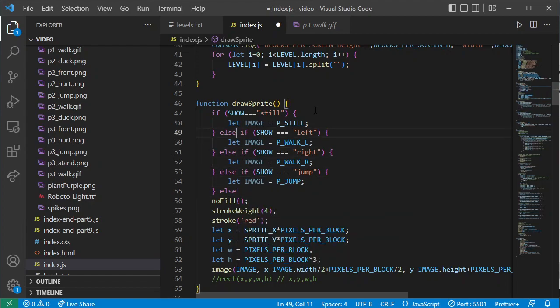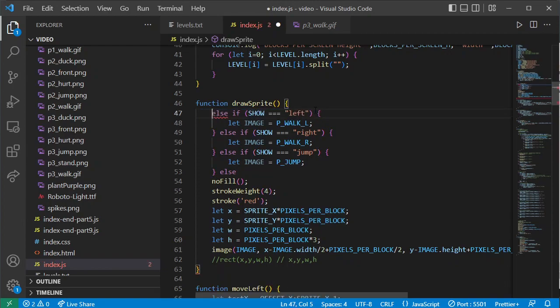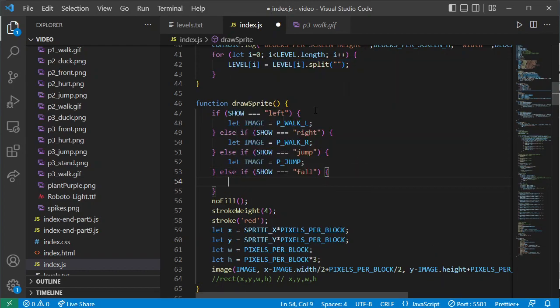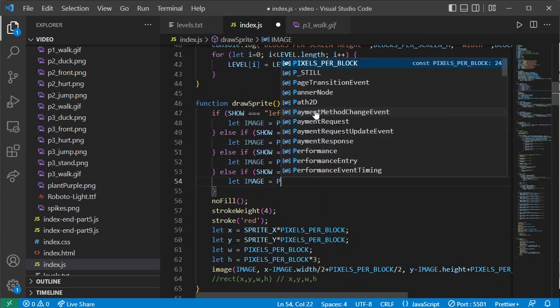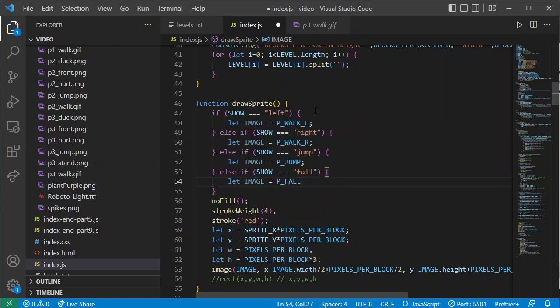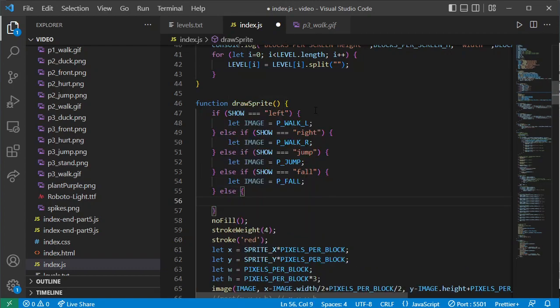All right, what I might do is I'll just make still the default, so that if it's not left, if it's not right, if it's not jump, and if it's not falling, then the failsafe is that it's the still character.